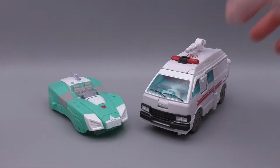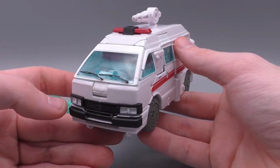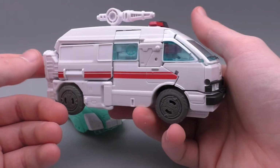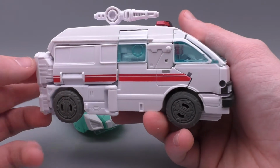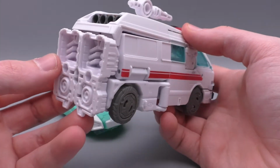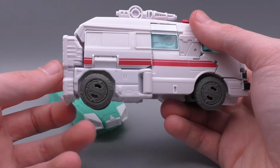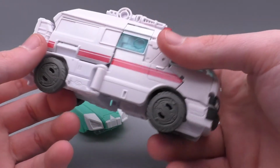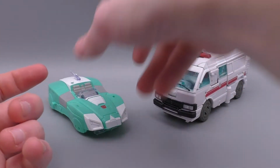And in closing on this set, Ratchet is a really nice Earth Mode Ratchet. I really enjoy it. He is the Van Ambulance. I like it a lot. Anything that I'd like to change about him, including some extra paint or anything back here, I can fix. The back of the feet in the vehicle mode, I really don't mind too much. I'd like some Earth Mode wheels more than anything. So if anybody's making some of those, link them my way, because I just like him to have some earthy rims. So Ratchet's really nice. Might add him some more paint.